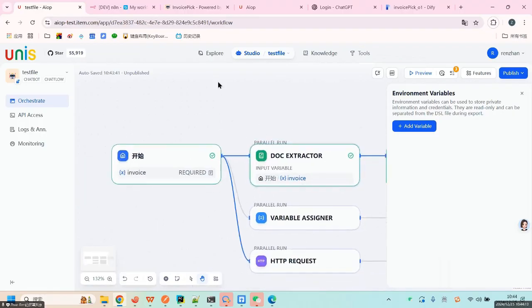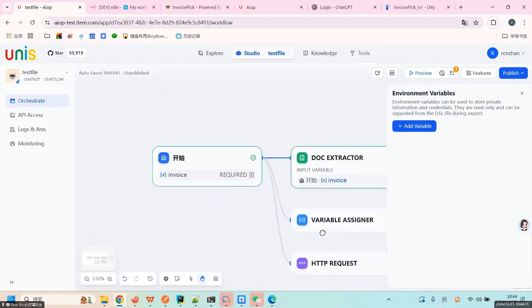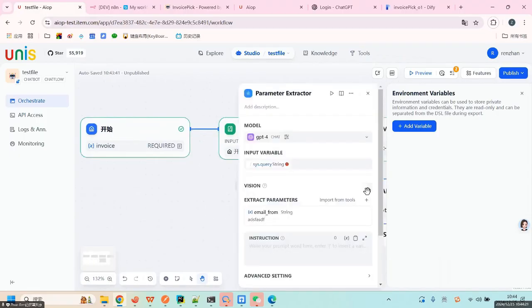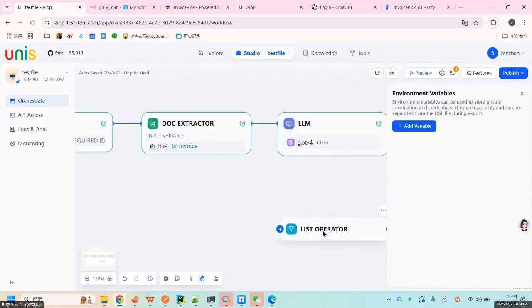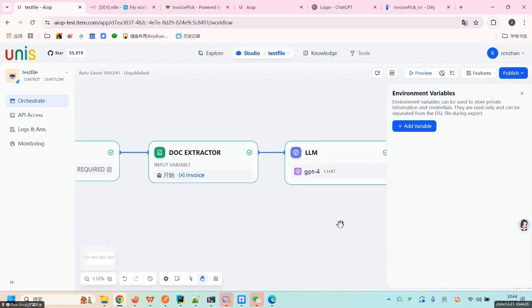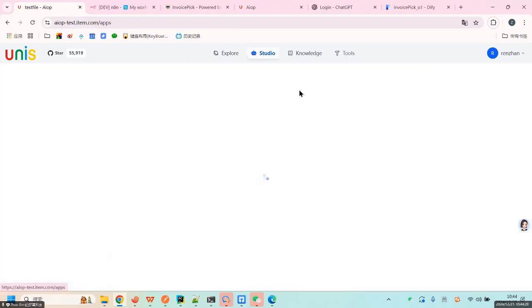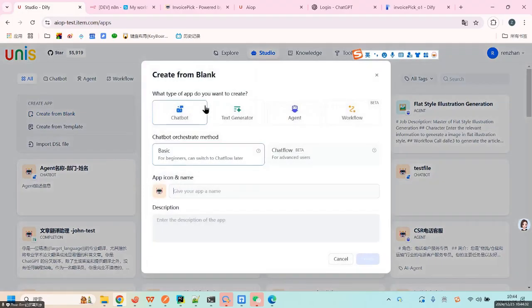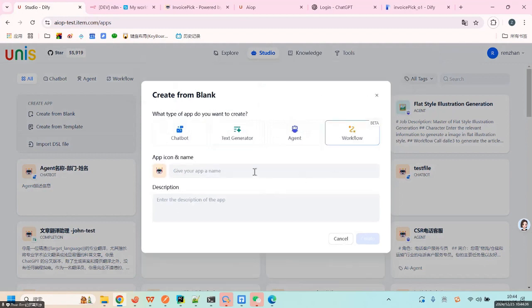Then this part about the nodes is basically finished, just these many nodes.